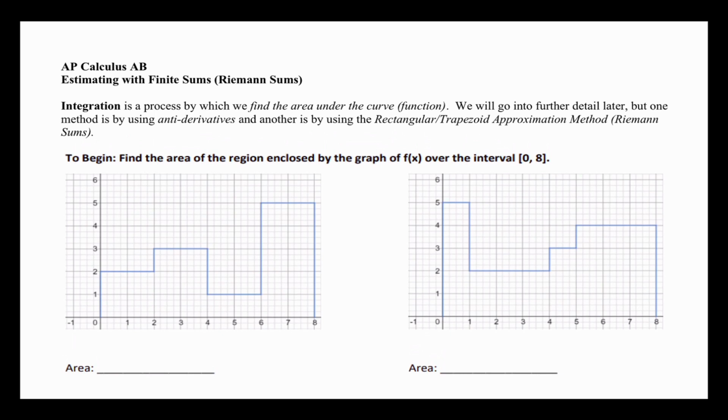Finding area is not hard. You guys have been doing it since elementary school. But the thing is that most of our functions have curves, so it's hard to just go length times width. So we have different ways of doing that. One of them is finding the antiderivative. The antiderivative will help us find that area under the curve. That's what integration is, area under the curve.